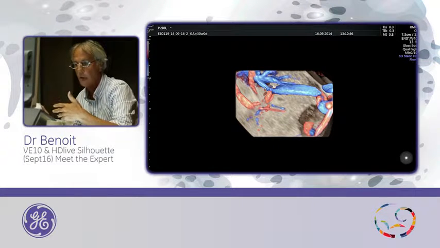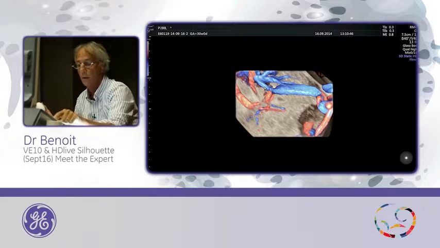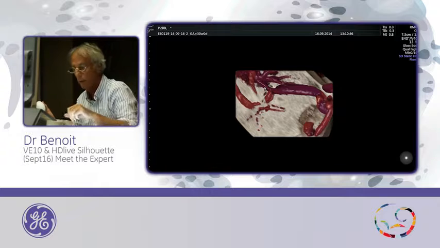This is with HD flow, and you can choose if you go to subrender. You can choose a monochromic color. This is with blue and red, and this is monochromic.